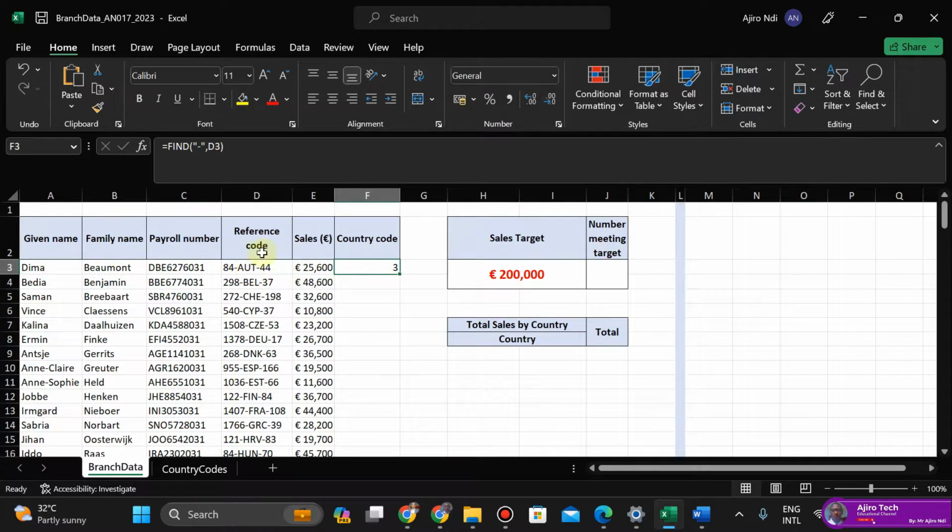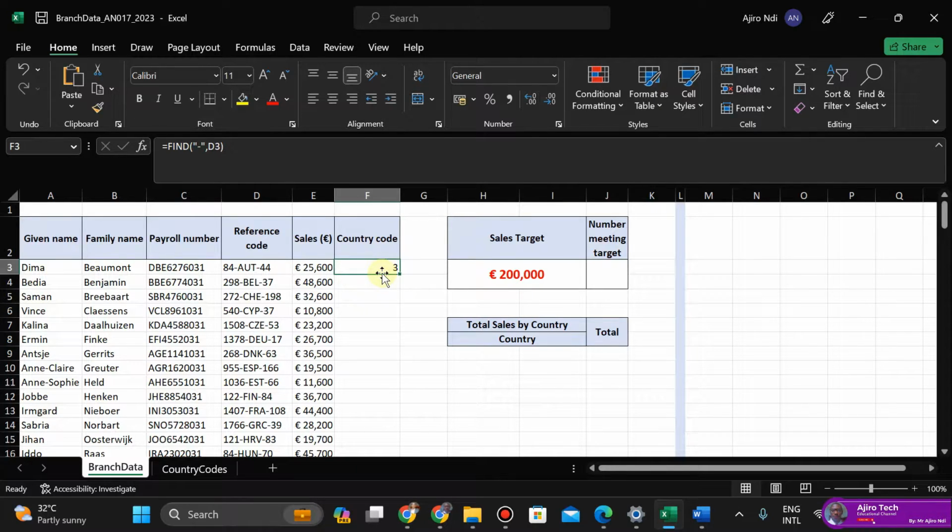Now the next phase is to find the middle. But I cannot use the MID function without the FIND function. So I want to find this dash that has the AUT, and after it is the AUT, which is 3. But we don't want 3 showing here. So we need to use what we call the MID function.